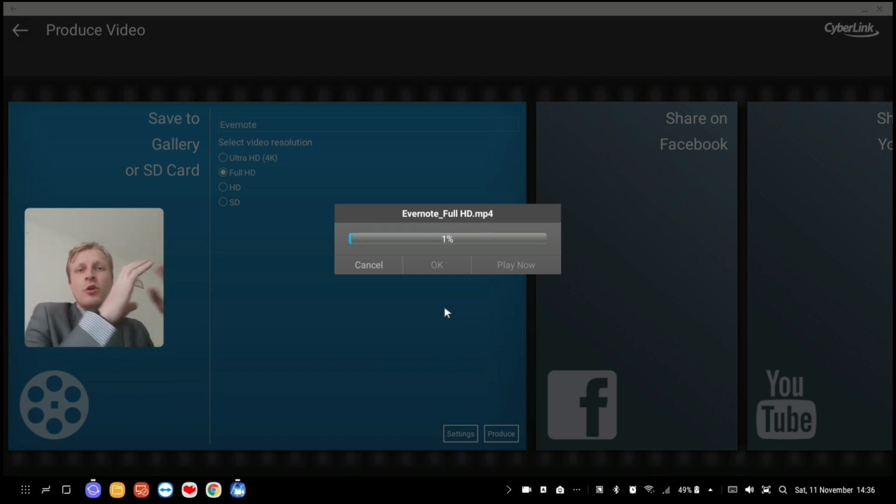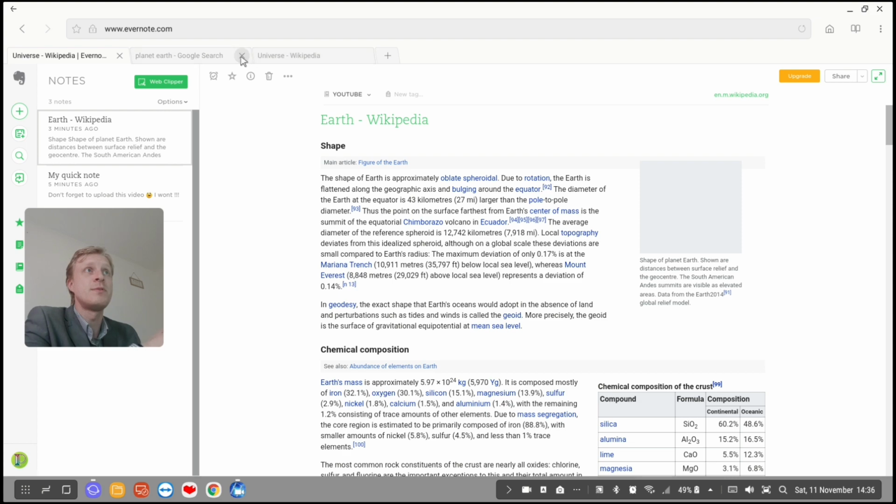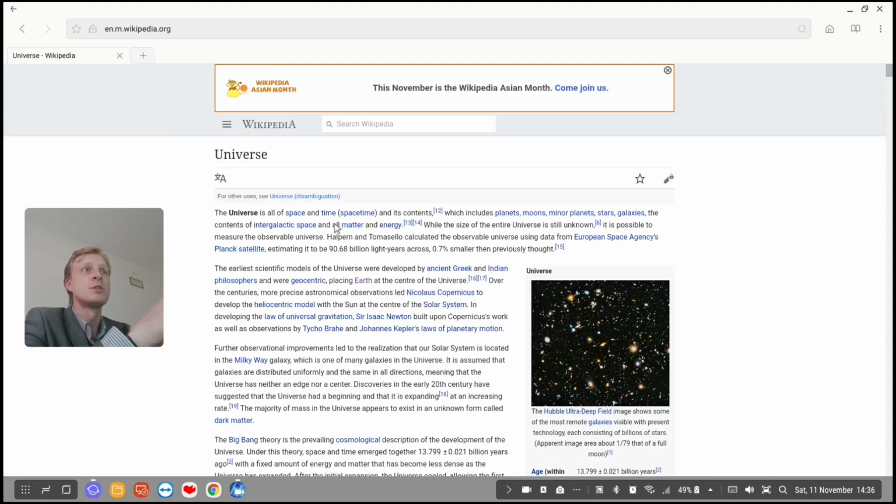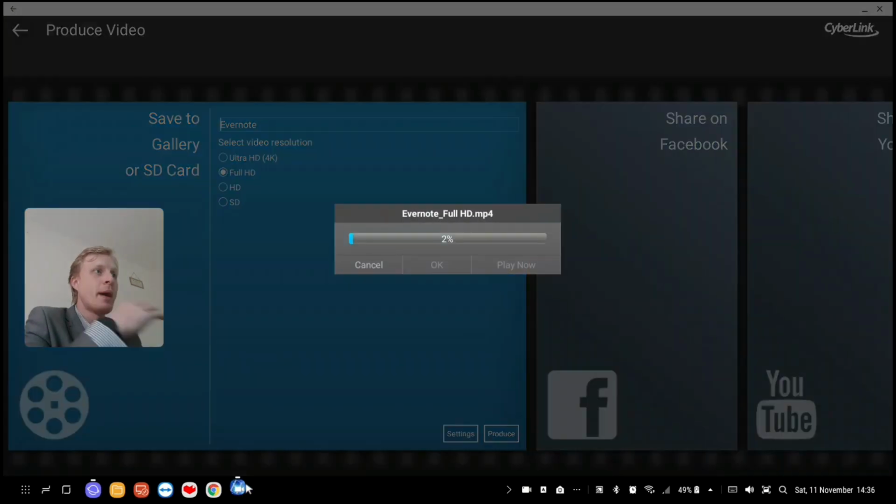If you're doing this while you're on your phone, I don't suggest you shut this app. But if you're on a DeX station, sometimes I just leave this app in the background and go do something else. Let's say I go to a browser. That's from a previous video about Evernote. So go here, do whatever I need, go back, see, okay, it's 2%, it's 3%.